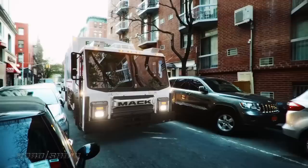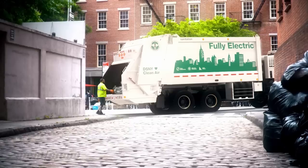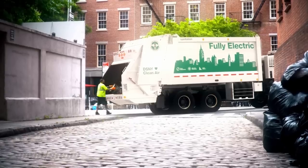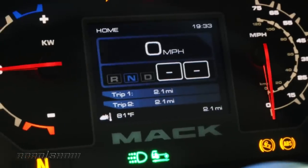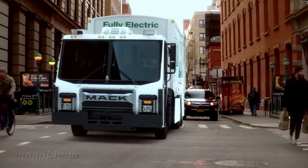Garbage trucks are not something we typically cover here on Roadshow, and really, there's nothing about them for most drivers to get excited about — until they stop running and trash piles up, and then suddenly everyone becomes a garbage truck enthusiast. Anyway, I think Mack's new LR Electric is a super smart idea. With zero tailpipe emissions and greatly reduced noise, it's going to make life just a little bit more pleasant on trash day. Plus, it also demonstrates how electric drivetrains can really be scaled up for commercial applications.